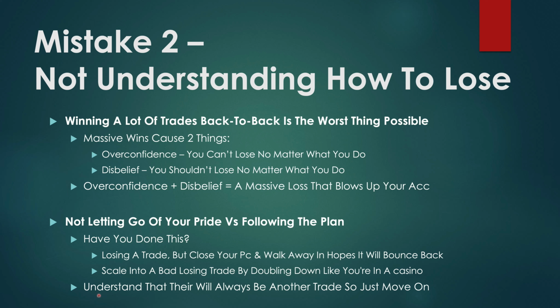But the last thing down here is that you need to understand that there will always be another trade. So just be able to move on. If you do not understand how to lose a trade and admit that you lost a trade, the worst thing and the last thing you want is to be stuck in a trade that takes all of the wins you've taken in maybe the past one, two, three, four weeks down the toilet because you just couldn't admit that, hey, I didn't make it. The best thing you could do is just say, you know what? I'm going to sell at my planned exit because I understand there's going to be another trade. So you just need to move on.